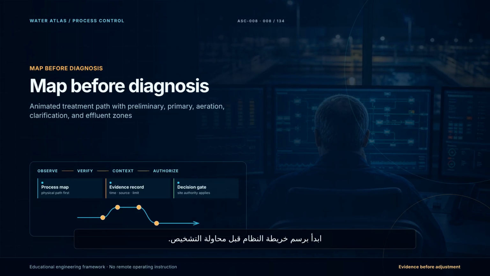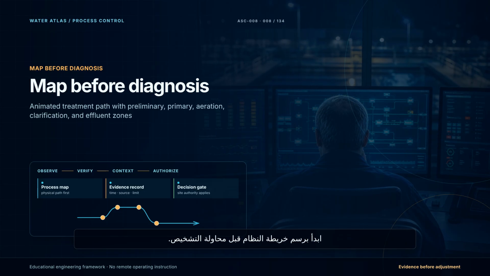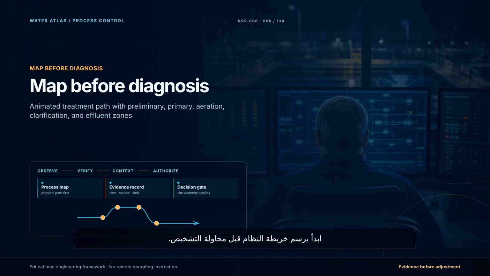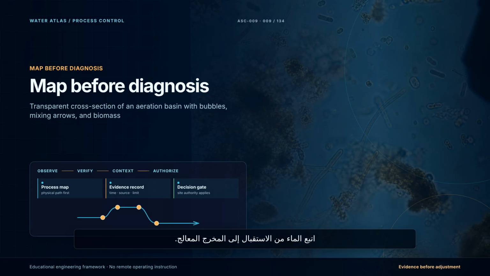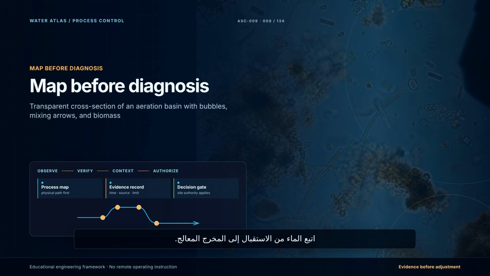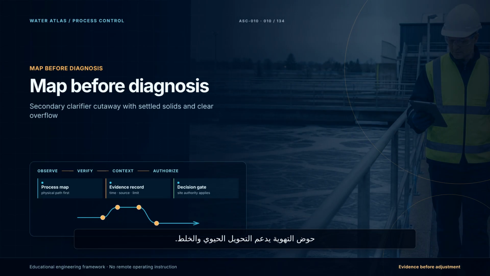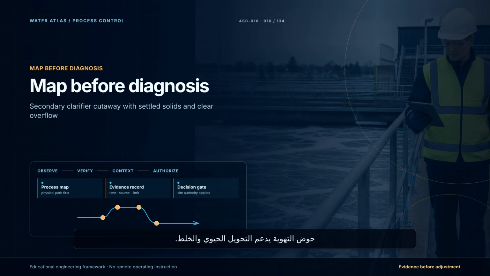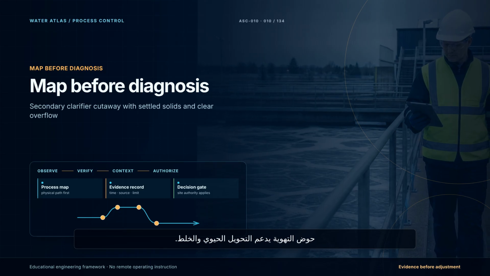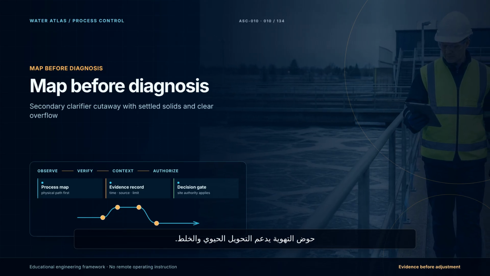Begin with a physical map. Wastewater arrives with variable flow, solids, organic material, nutrients, and possible industrial or storm-related changes. Preliminary and primary steps may remove material before biological treatment. The activated sludge stage then gives microorganisms an environment in which they can transform soluble and suspended pollutants, while secondary clarification separates biological solids from treated water.